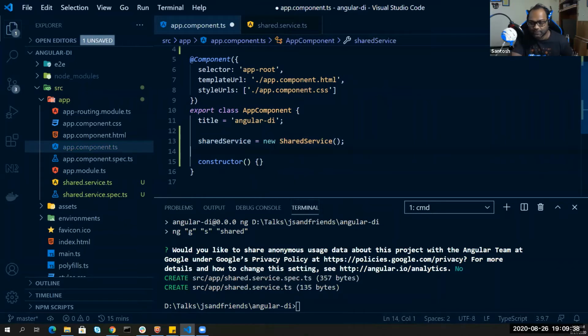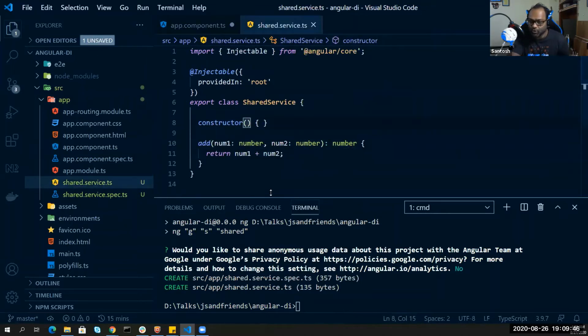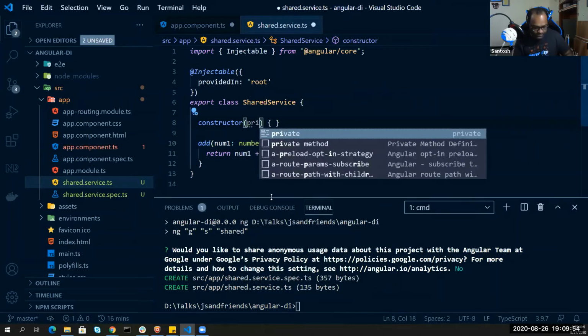I can actually go ahead and create an instance whenever I want, but there are multiple issues using this concept. So let's say tomorrow I have this shared service, and it depends on another service. For example, Angular has something known as HTTP client service.